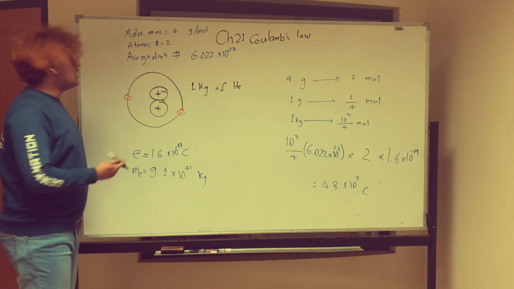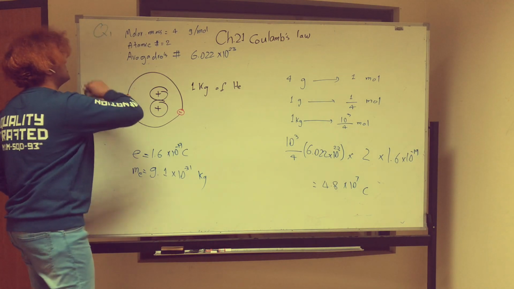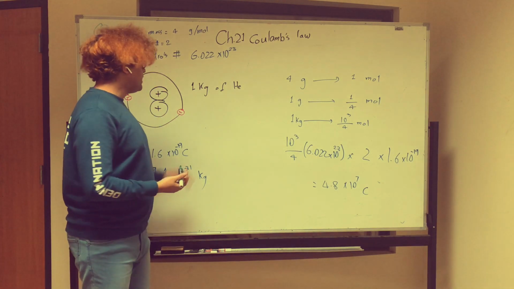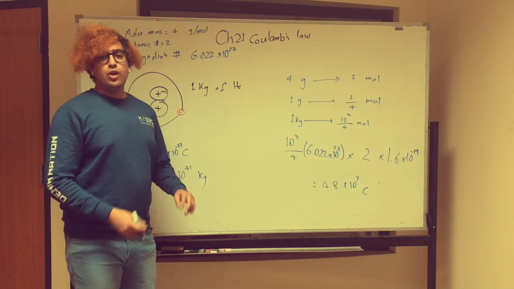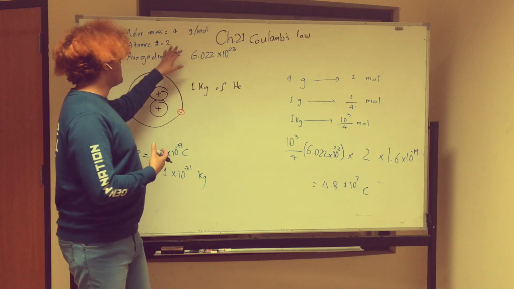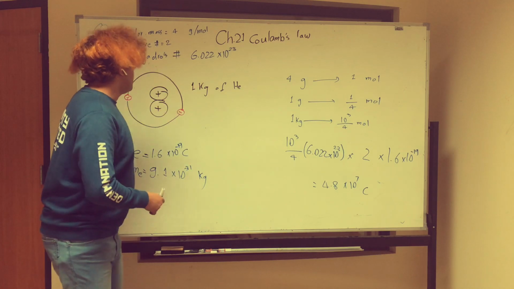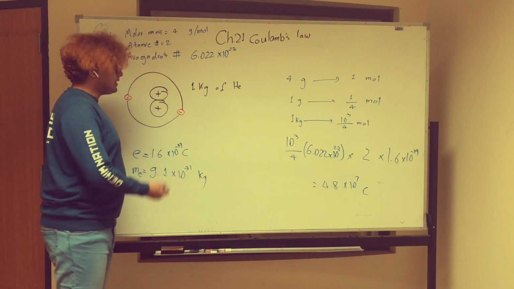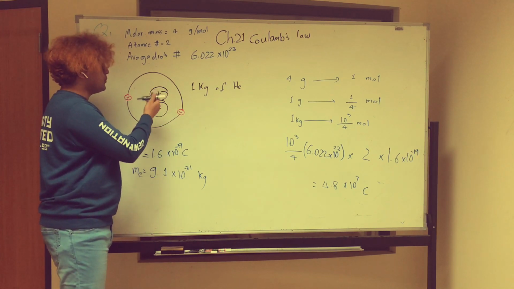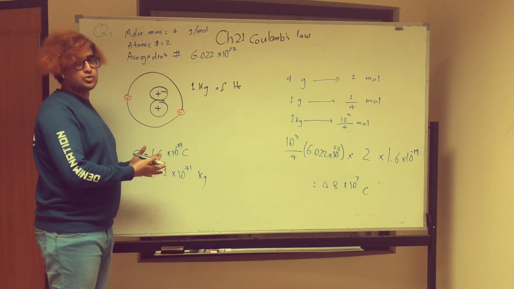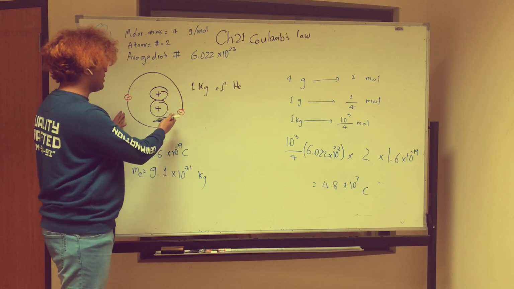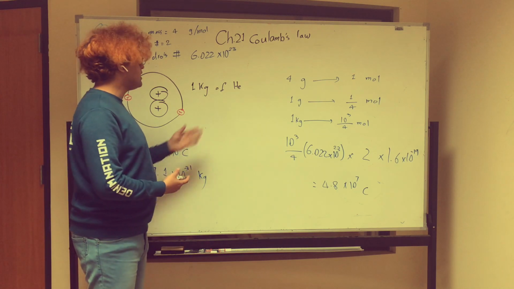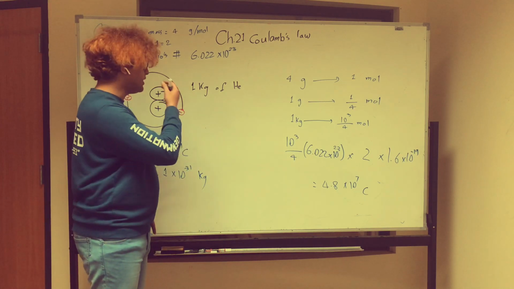All right, guys. So our first question right here says that if we have 1 kilogram of helium, so we know the atomic number of helium. The atomic number is given in the question, and it's 2. What does it mean to have an atomic number of 2? It means that the number of protons is 2. And if the atom is neutral, the number of electrons must as well be 2. And we're talking about neutral atoms here. He said helium, he didn't say ion or anything like that.